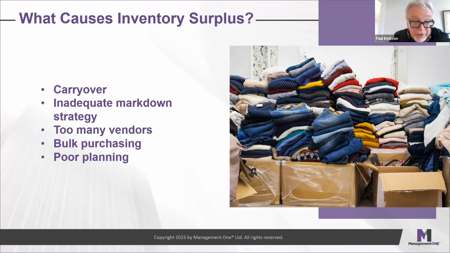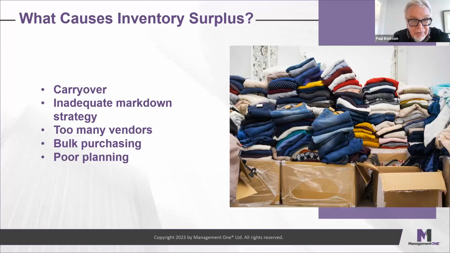Also, inadequate markdown strategies. If any of you have heard my presentations over the years, you know that I declare war on markdowns, and it's also related to carryover. Slow sellers. After all other options are exhausted, you need to discount and clear very, very quickly. This is not about squeezing out a little bit of profit, but this is about getting the cash back as fast as you can in your checking account to reinvest in new inventory that hopefully will sell better.